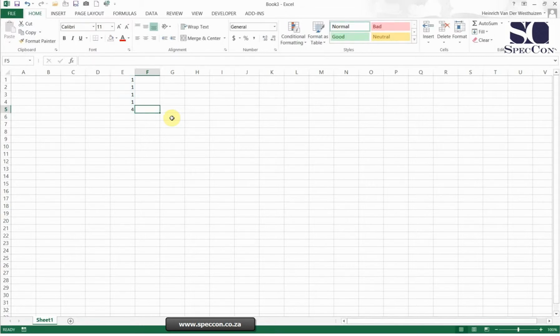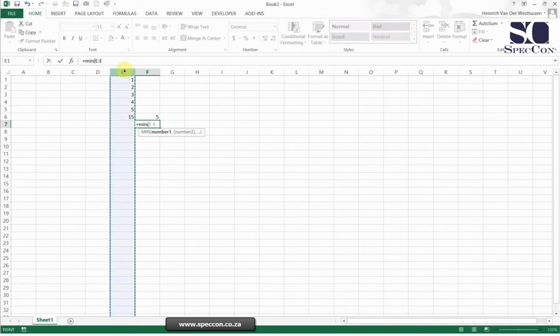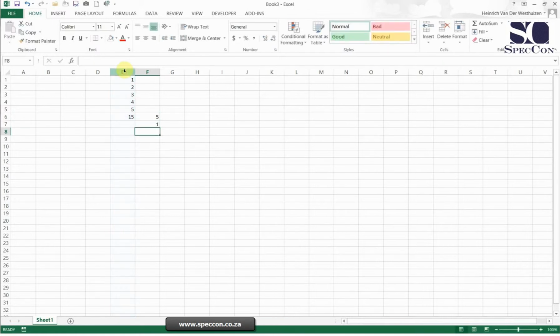Now there's hundreds of different functions. I'm just going to show you a few now. So I'm just going to say 1, 2, 3, 4, and I'm going to create auto sum there again. So you could create averages, for example. If I want to get the average of all of these numbers, I just create a function. You can get the minimum number. So I select everything and it will give me the min. You can create the max. Can you see? So there's a few functions you can use where you can easily create certain things.